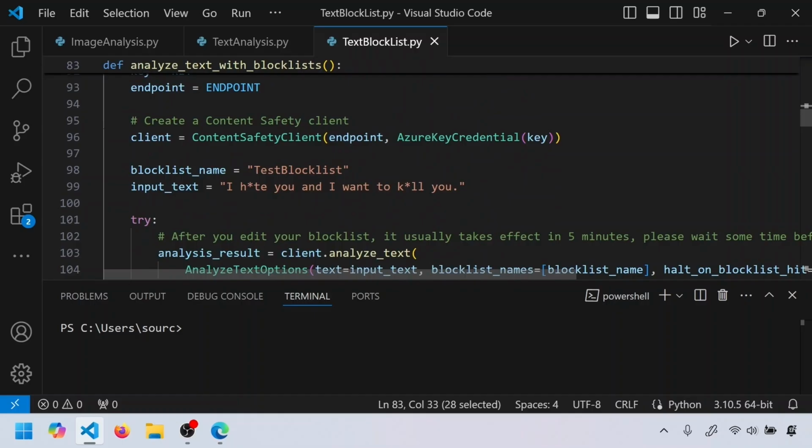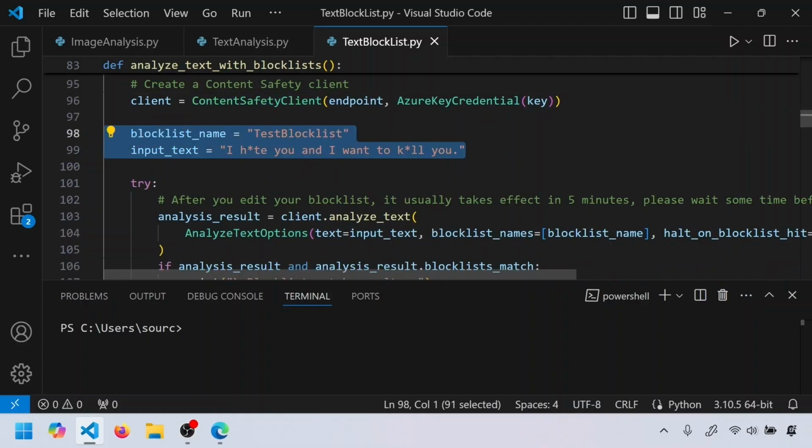As you can see, I'm ignoring all the lines which are not important or repeating. Only 5 or 6 lines or 10 lines in this code is really relevant or worth looking at. Everything else is just repetitions and things like that. Error handling, repetition. So although the code is almost 400 lines, don't worry about it. It's just 10 or 15 lines essentially. So we are creating the content safety client here, just like we did before.